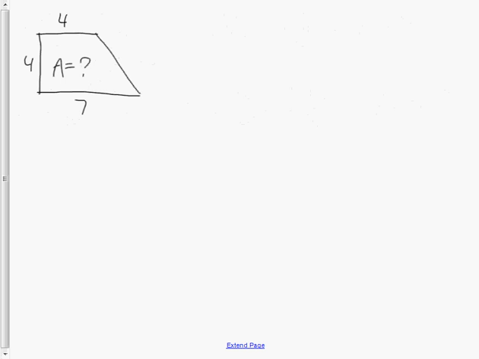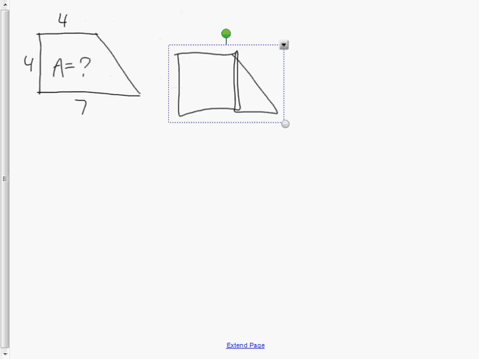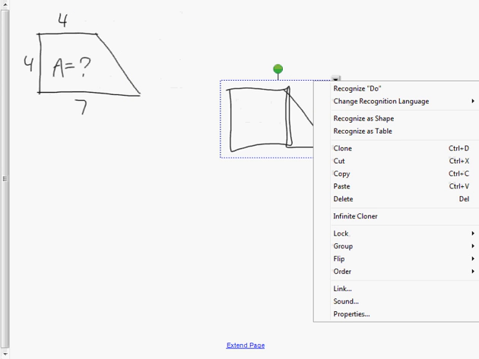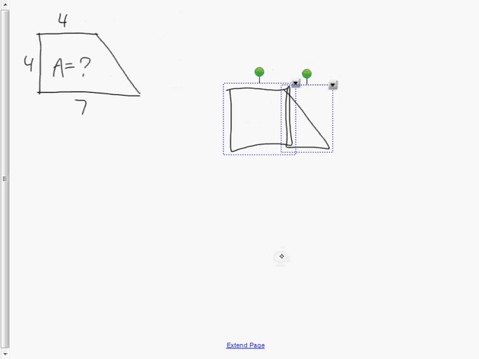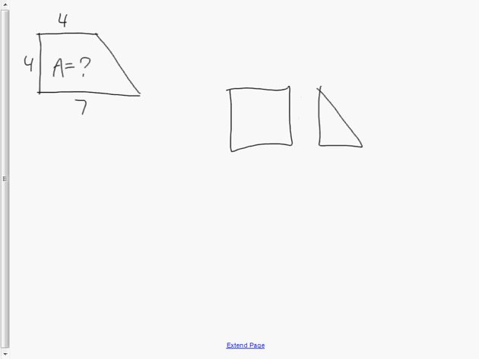The next question is kind of a tricky one, but not really that bad. If I think of it as being two distinct shapes, I can think of it as being these two shapes right here. If I unjoin those, let's see if I can ungroup them. I have a triangle, and I have a square. So the square is really a 4 by 4, which means the area of the square is 16 meters squared. And since this is 4, but the whole distance is 7, that means that this bottom part of my triangle has to be 3. Because when I put them together, it made 7.